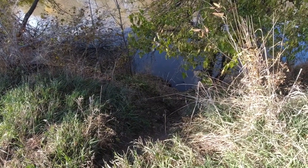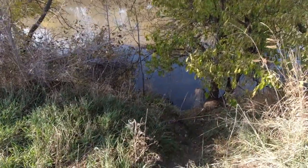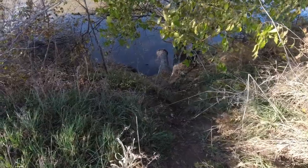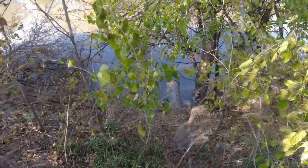But first ever recorded catch with the new 850 beaver, new Duke 850 beaver trap. So just, they are coming out November 15th, guys. We are gonna walk down this steep hill that I don't like going down. This is awesome. I don't want to carry the beaver back out.